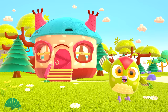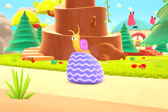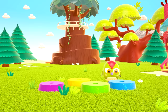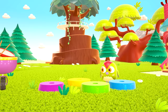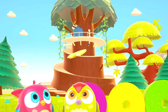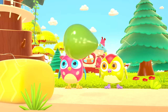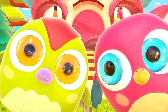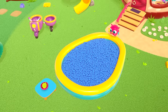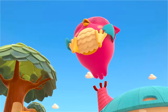Pawpaw loves to play and have fun. He dances and loves jumping high. He flaps little wings, hop, hop, hop. And look at how well he can hide. Peek-a-boo! Peek-a-boo! Hop, hop, the owl. Hop, hop is exercising. Whee! Jump!